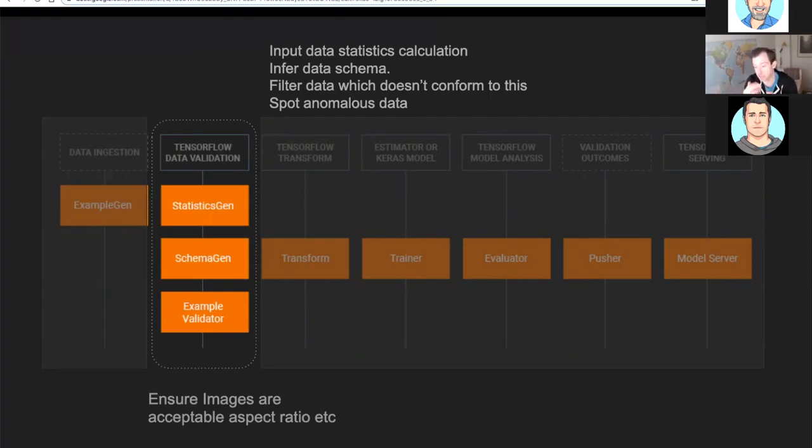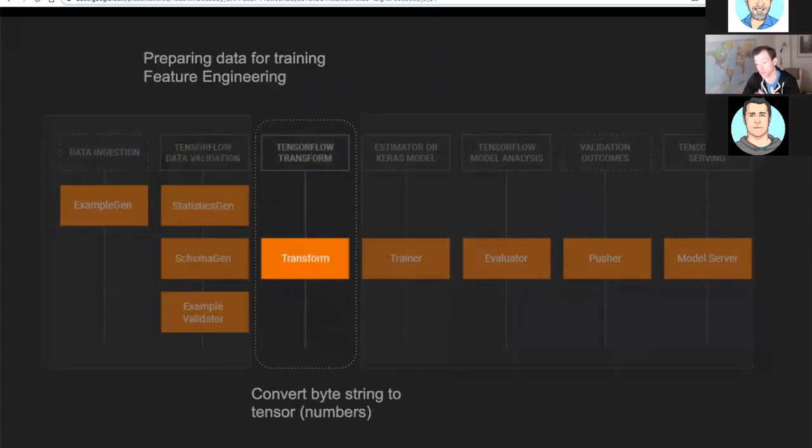And then example validator allows you to filter out bad data that might have been corrupted, data that falls outside of bounds that you expect for your model. And you can either alert on that or filter that data out. This is quite a common challenge for machine learning in general, finding the data that is correct and hasn't been corrupted. Once you've sifted out that bad data, you go on to transforming, the transform step.